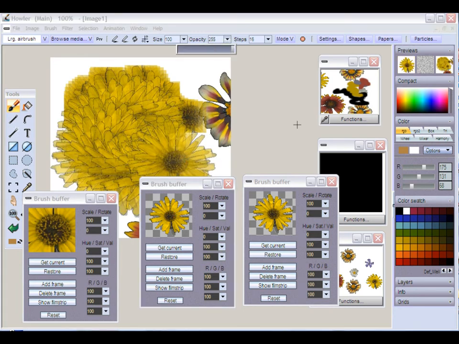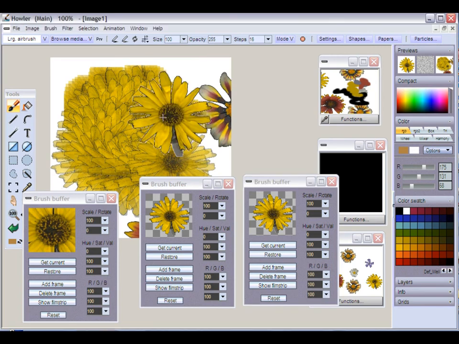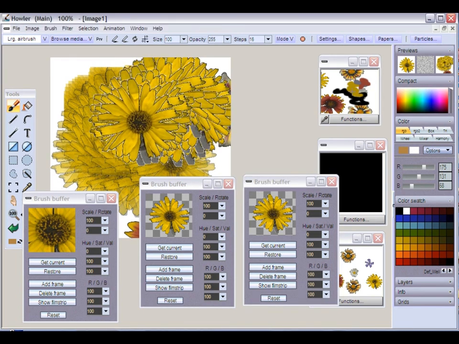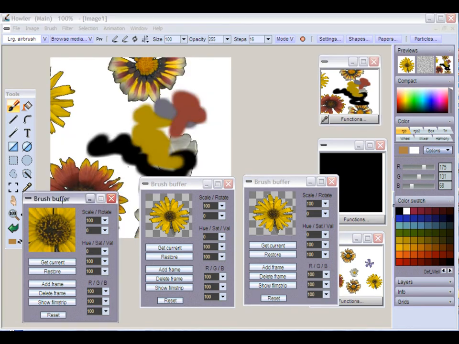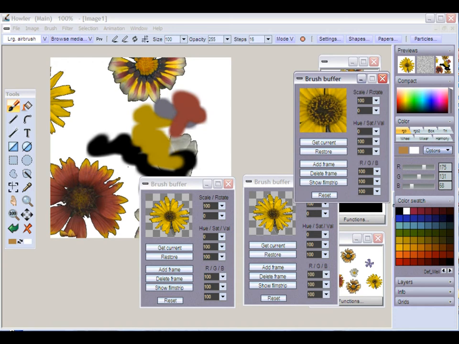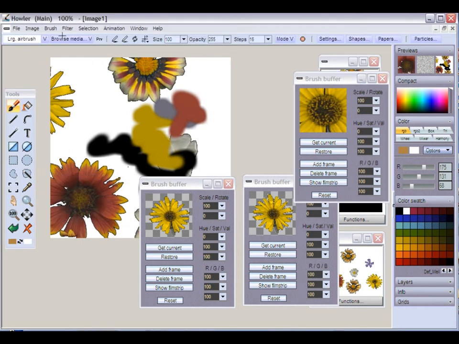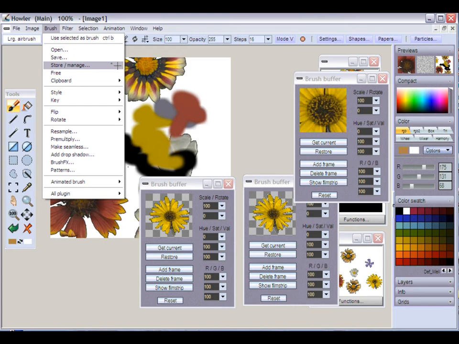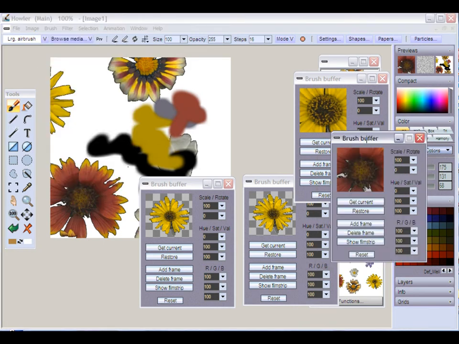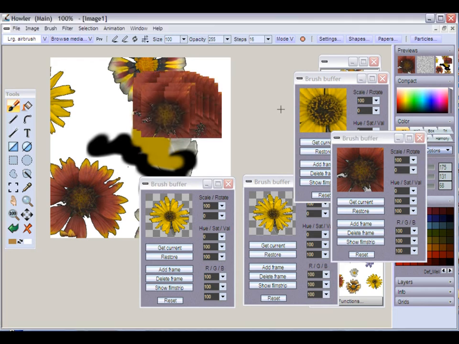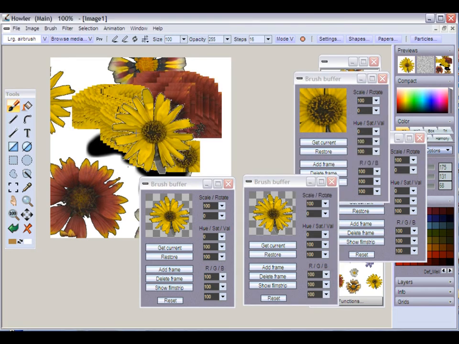And so that's the idea, that you can create yourself a collection of brushes that are going to be really handy. The moment you need them, you have them all ready to go. And here's another one. Let's grab this guy as well, and again store it. There's a shortcut for that. It's a double quote, and that's because it's something you really want to be able to do quickly, right? Click here, paint with that, click here, paint with that, click here, paint with that.